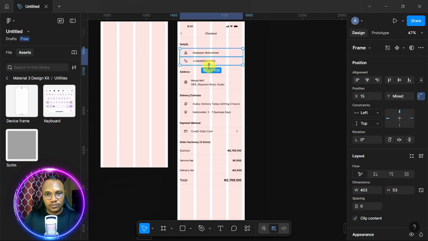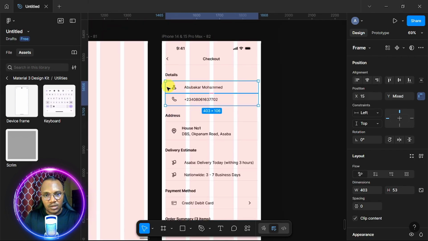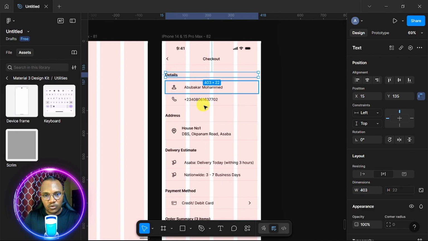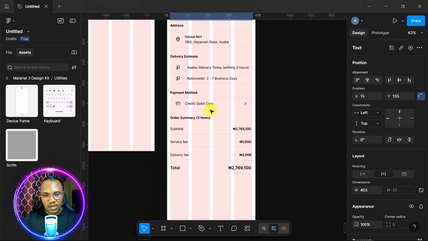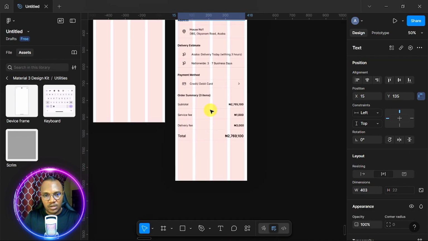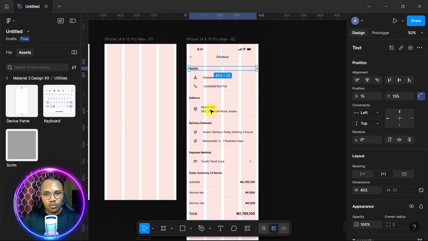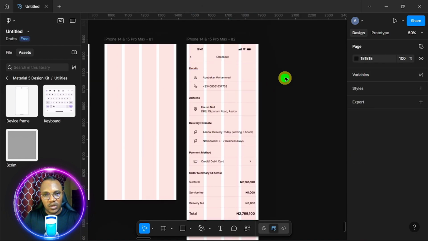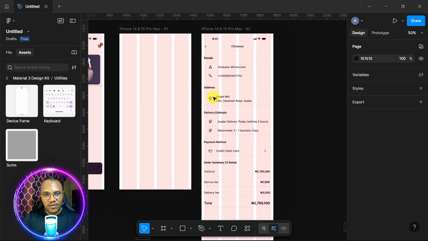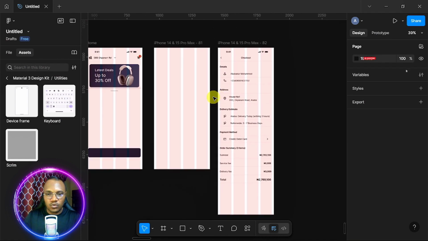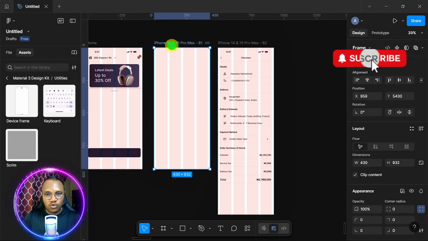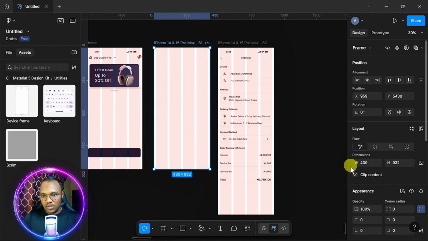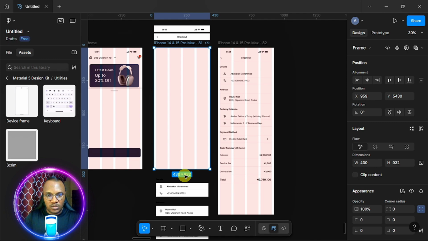So now you see all this that I gave auto layout just to give good spacing. Now I have ungrouped it. Now the reason why I'm ungrouping is because of the animation we are going to do. We want it to behave in a certain way, right? So now I will come back here too. So when I come back here, I will now come to this and unclip this content.